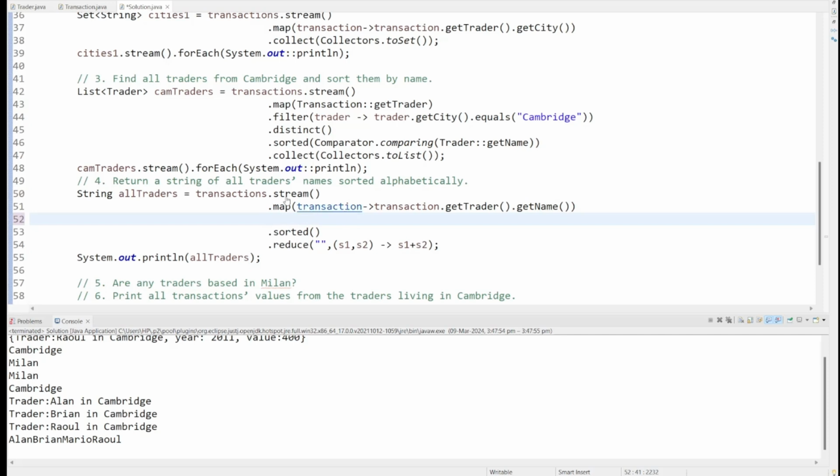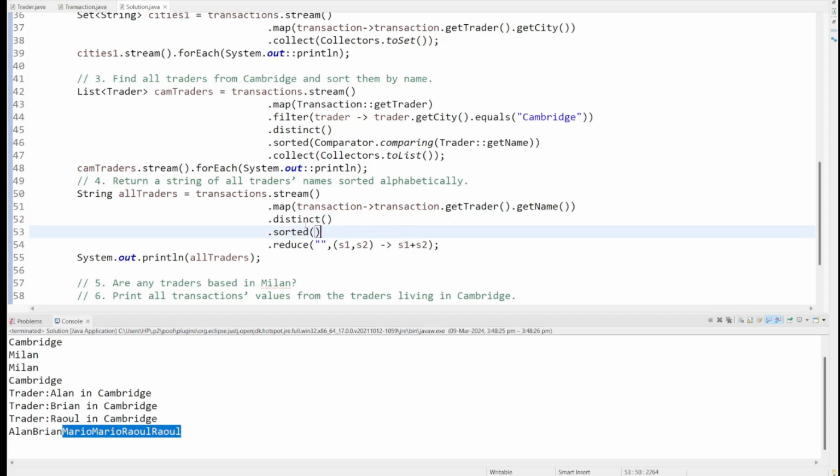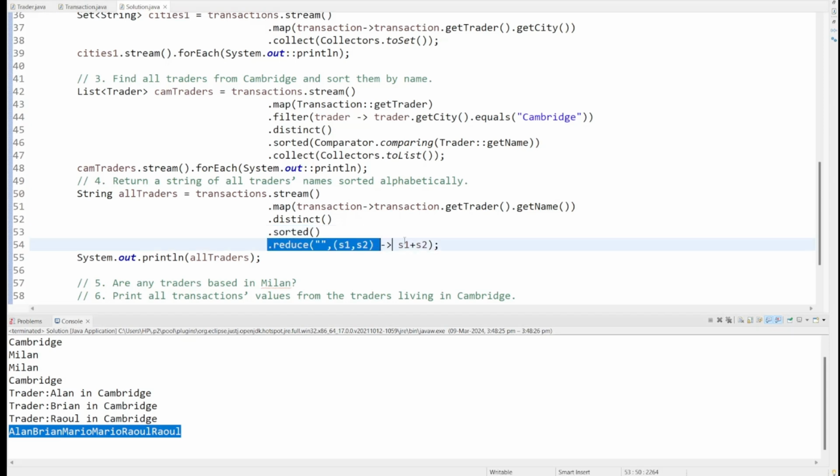Let us remove distinct and try what happens. Okay, we got Mario twice and Raul also twice. Okay, so we got the distinct and then we sorted them. So Alan, based on their names, and then we just join them.